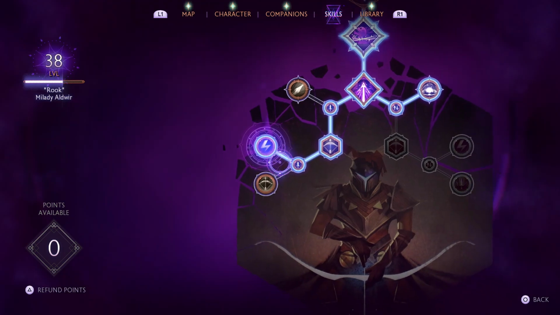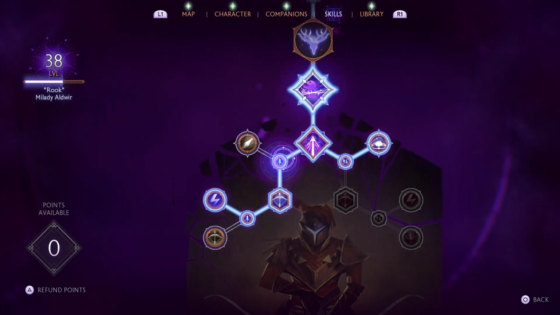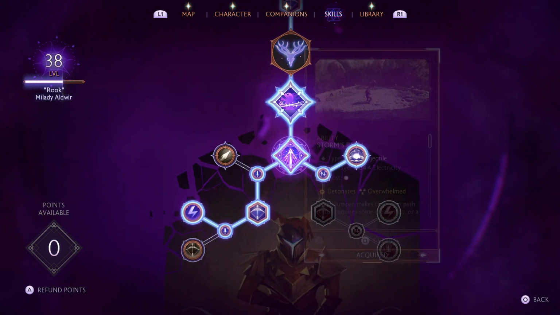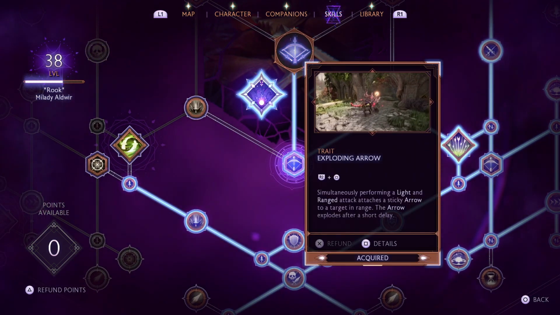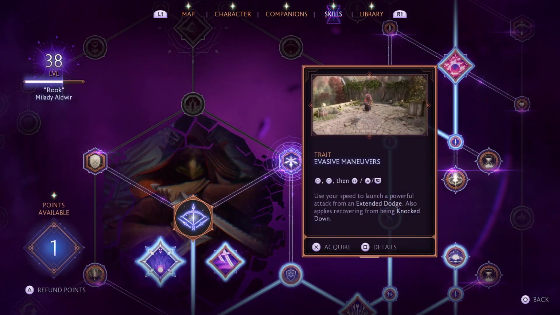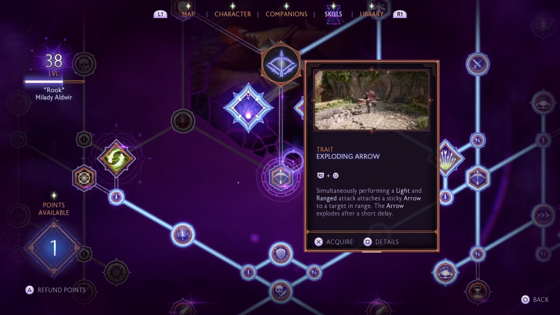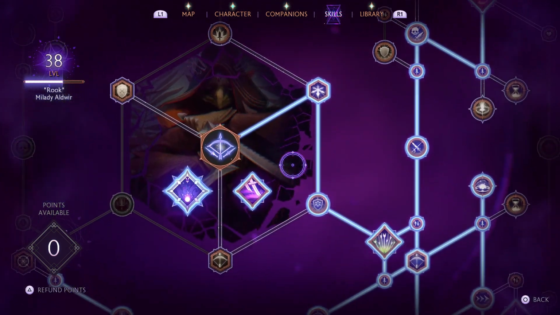So I explained these like 5 or 6 notes, 7 actually, because you will just remember it and get it straight right after you hit level 20. So you hit level 20, just get this ultimate skill, 1, 2, 3 notes, and that's the build. We're getting Exploding Arrow first, since it's really useful in the early game, but later you can swap it for Evasive Maneuvers. You can double tap the evade button and then launch a powerful attack with your bow, so it's pretty useful too, and you can completely forget about Exploding Arrow. I'm not using it too much anyway. So just think about your play style.